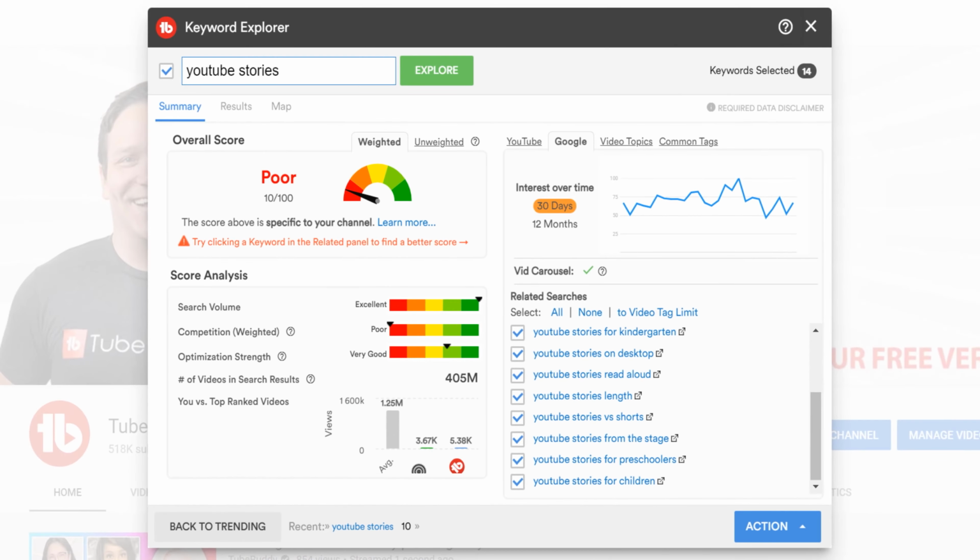Remember, when it comes to tags, to only add relevant tags to your videos. This is what we meant. Keyword Explorer is for video topics first, and of course, a great way to find tags. In fact, let's focus more on the changes to Keyword Explorer.